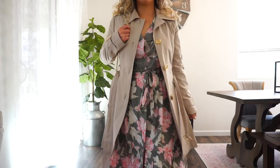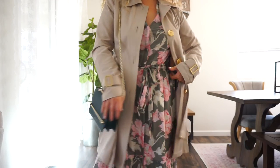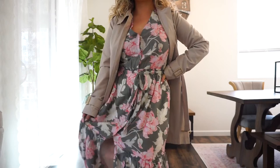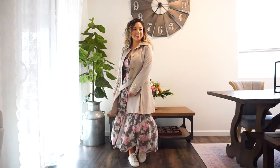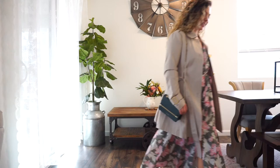I also wanted to add a maxi dress to these outfit ideas because I absolutely love that look with a trench coat. Ideally your trench coat should be a few inches longer or shorter than your dress, but it's not a make-or-break style rule. This floral maxi has a spring-summer look, but the green tone paired with the trench coat and leather sneakers brings that fall feel. You don't need to go out and buy a new trench coat just for this — I've had mine for many years and it still works well. A more relaxed, longer trench coat is on my wish list, but you don't need every style to make it work.